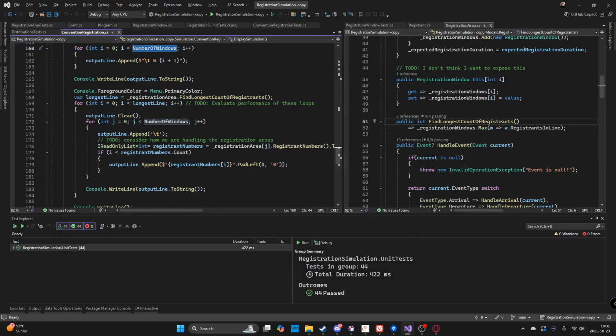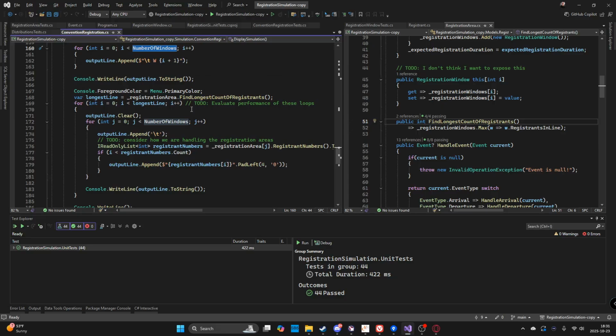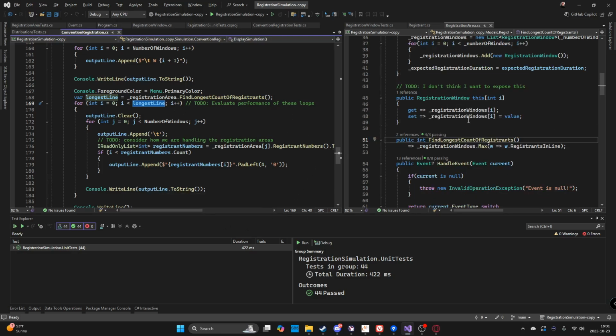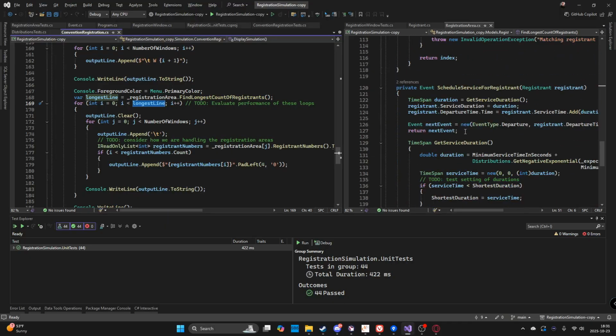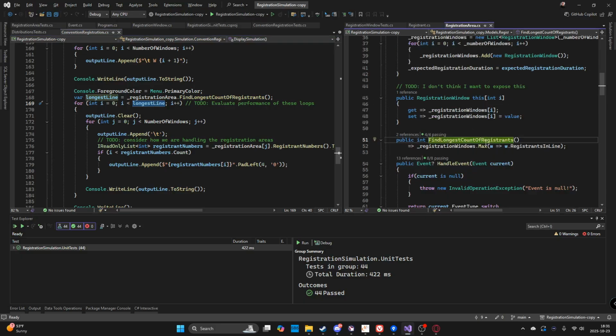So I think we can do a little better than this. Right now we have to be concerned with logic here that shouldn't matter. Like we have to know the longest count so we can do the lines here. Probably get around that, not have to actually do that, but that's how we're doing it for now. Let's look at that method. Oh, right here. All right, so it's just grabbing whichever line has the most in it.